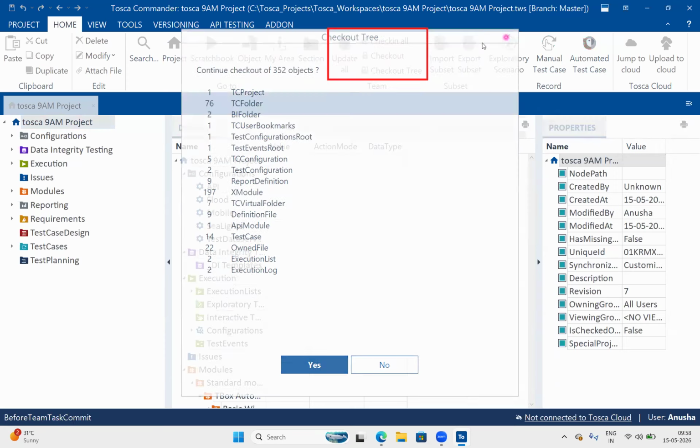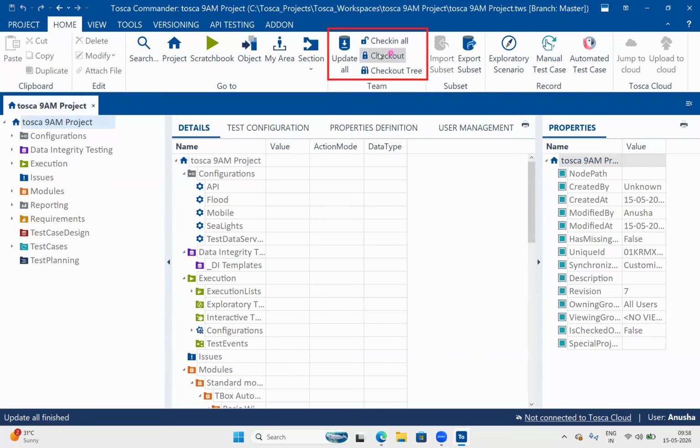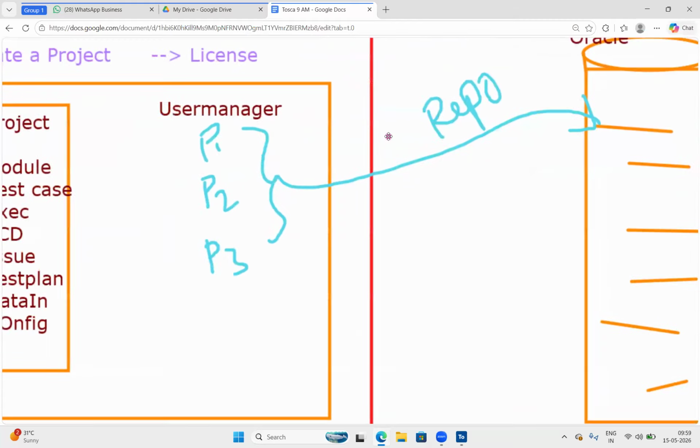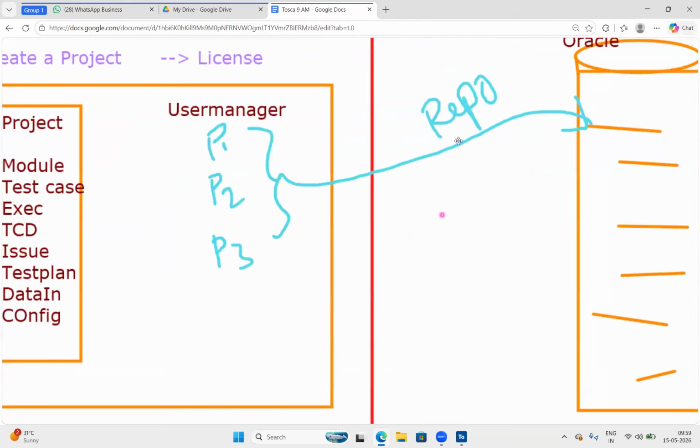Just perform this. If you perform these things, it automatically refreshes your repositories and retrieves data back to the repositories. As per this image, if the team wants to push their code to the repository, that means the database, they perform some actions here. What are those? Check-in all.